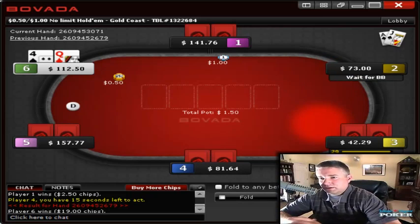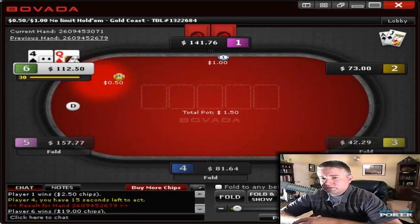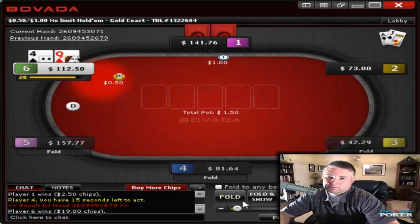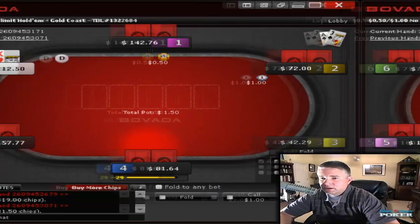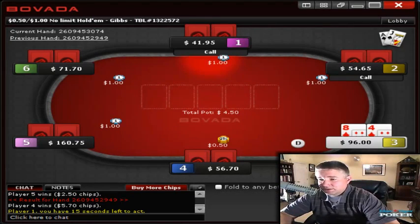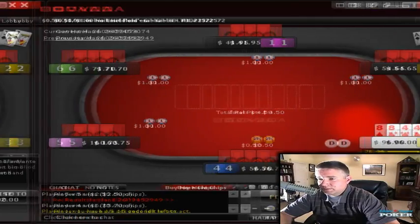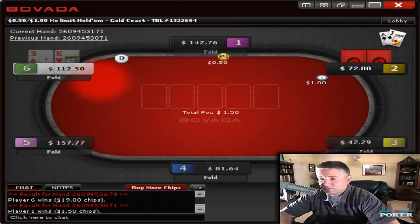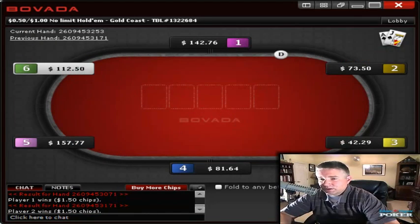We already had $1, then the other guy called 2, so our odds in the hand were pretty good for calling another $4 there. But he is the guy at the table that I have seen so far that's played pretty much almost every hand since we've been on, just for the first 3 minutes. And people can get cards in those 3 minutes, but it's also unlikely that they are.